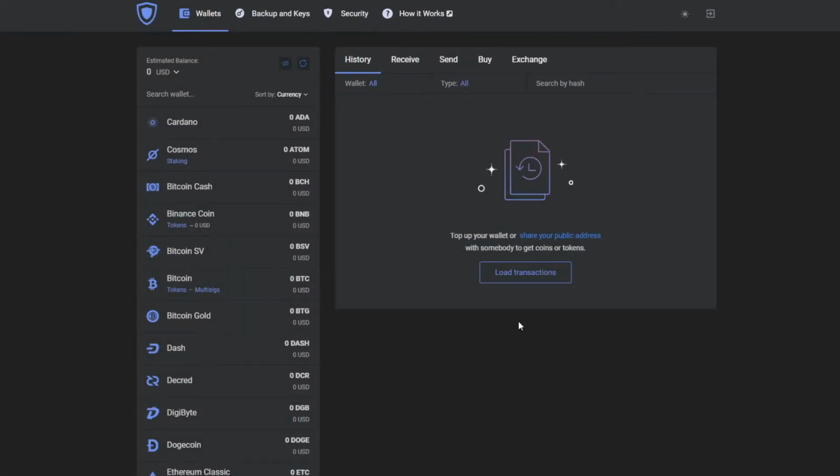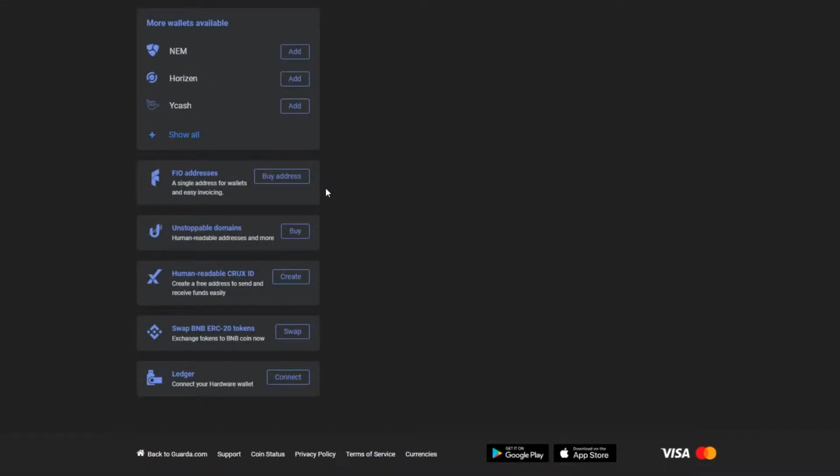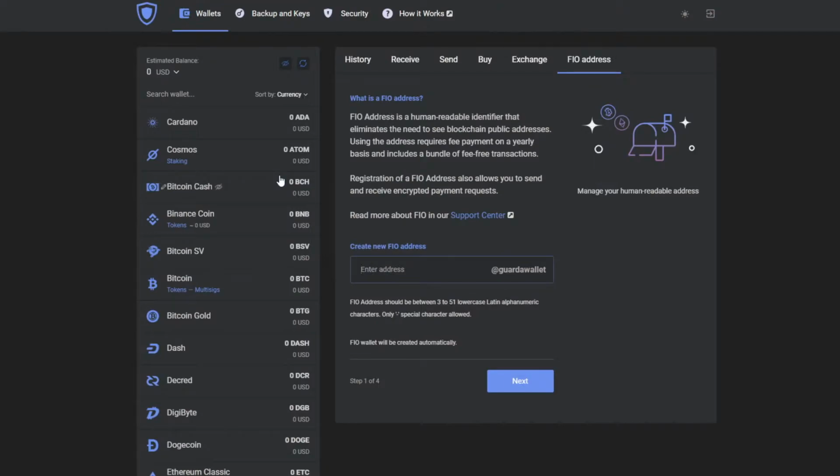Now, when you scroll down in a newly created wallet, you can see additional options that you can create. For today, we're going to buy a FIO address.